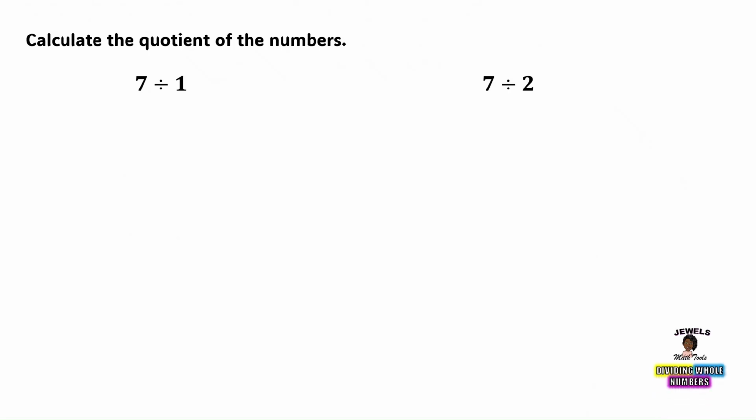So in our question today, I will also be converting our question to the division bracket. And remember that with using the division bracket, the number that comes first, which is 7 in this case, is your dividend, and that is always written on the inside of your division bracket. And the divisor is written on the outside, which is 1 in this case. So let's begin with our working. So we have 1 dividing into 7, which is equal to 7. And we have 7 times 1 is equal to 7.